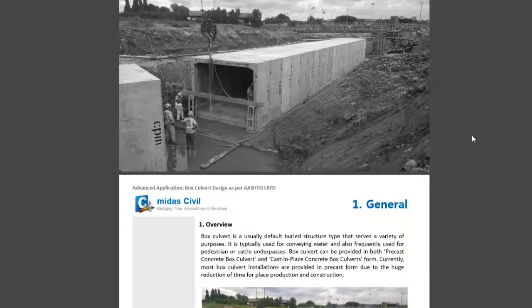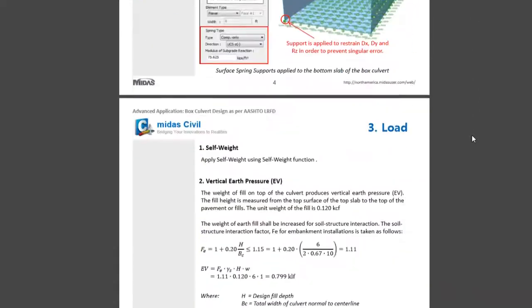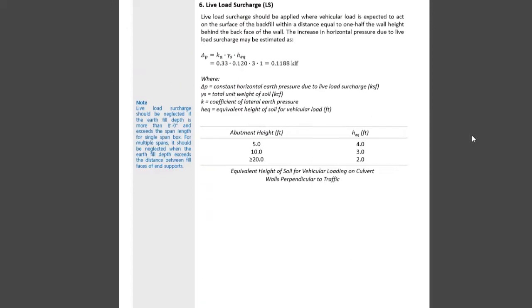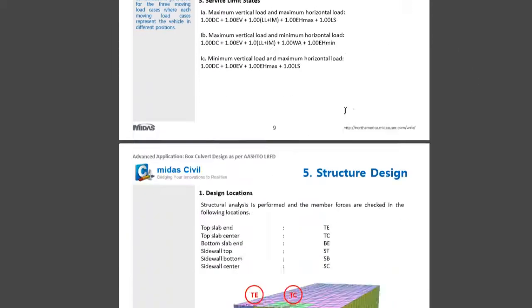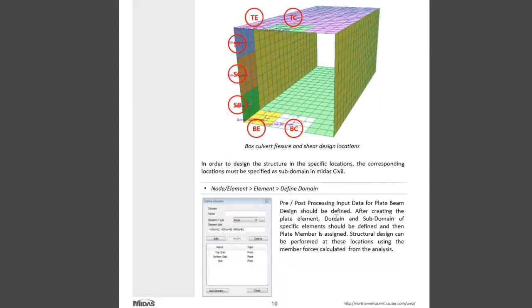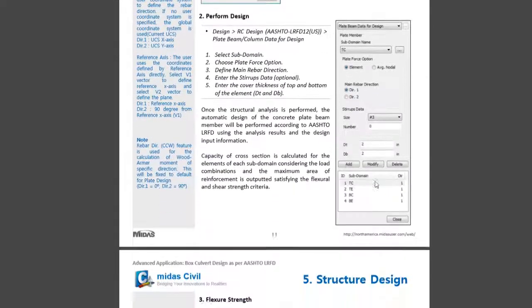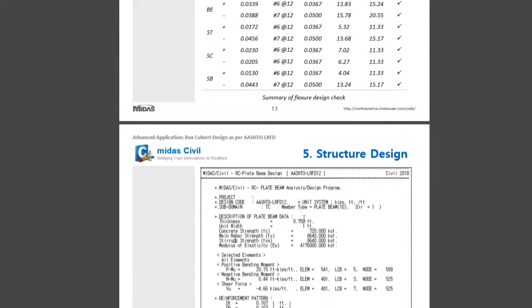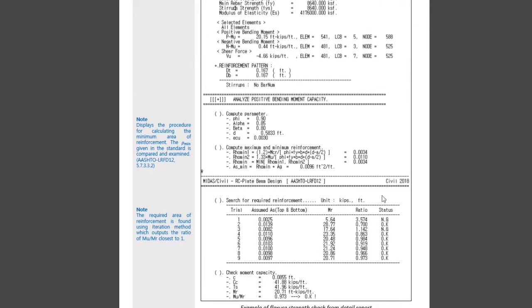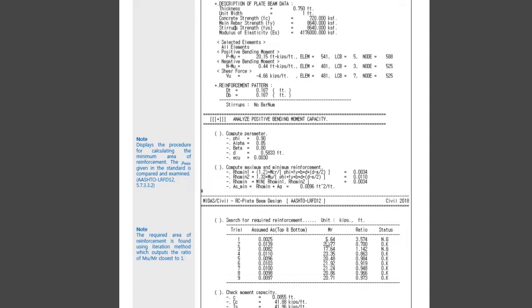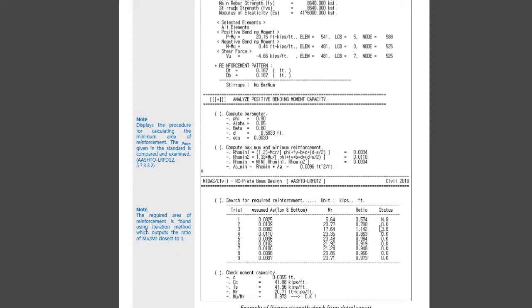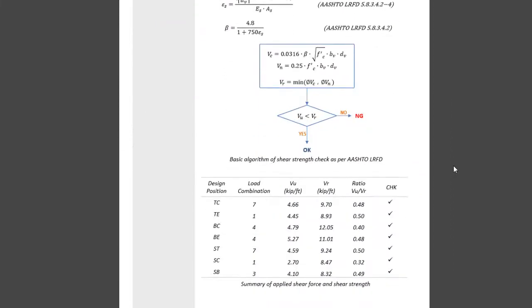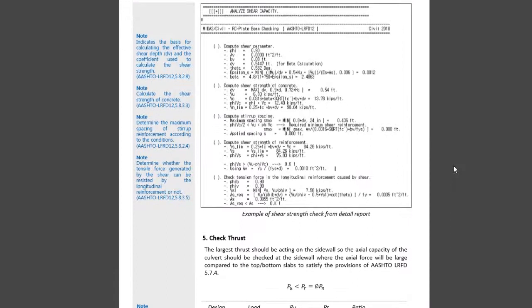document available for this. So for a box culvert, this is just the load calculations, and then the load combinations which have been taken, how the domains or the subdomains can be defined, the reinforcement arrangement, and when you check it, what all you get. So this is a comprehensive guide on how the plate design feature can be used, what are the code clauses being checked. One thing that I forgot to mention is when you go for column design, the axial contribution is not considered when going for design, but when you go for checking, this axial contribution is also considered.